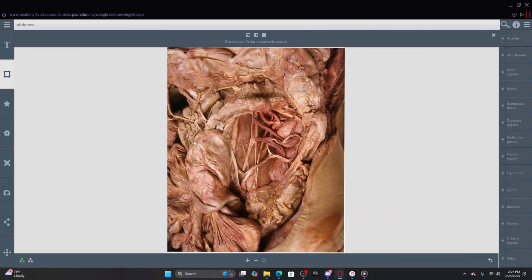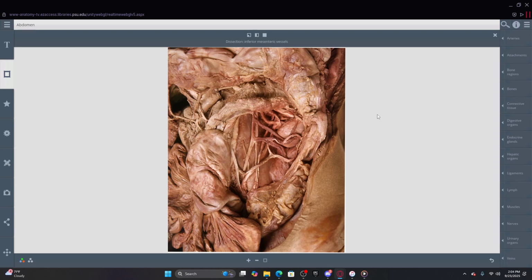Here, if I press this right here, this looks a little bit jumbled, so don't worry too much about this. But I'll go over some of just the general structures we do need to know. So we have our transverse colon turning into our descending colon, right? In the bottom, it would be sigmoid colon, right? And then we have our rectum down there as well. But something I do want you guys to understand and see, right? We have our pyloric sphincter here turning into our duodenum. We have our psoas major in the back. You can also see next to psoas major, you have your abdominal aorta. And we can also see our inferior mesenteric artery.